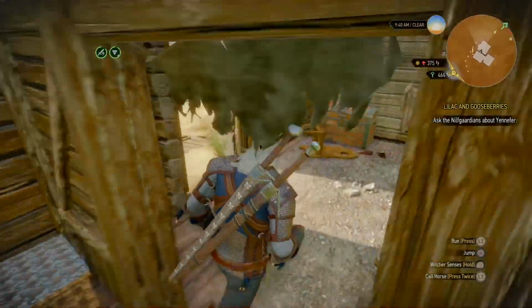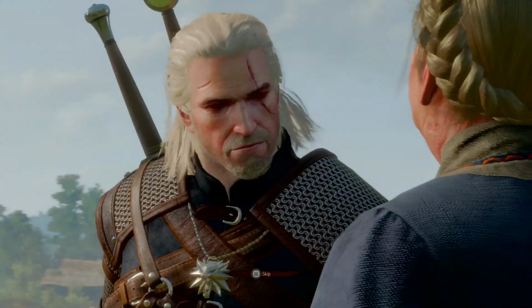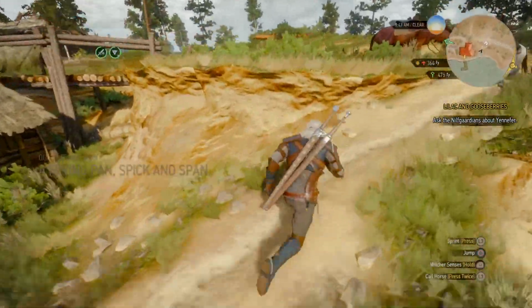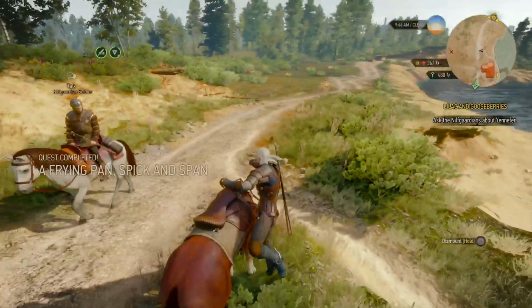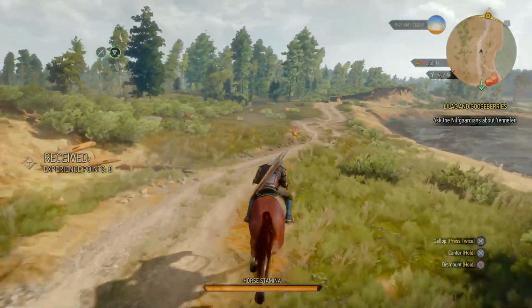Right. So now that we've done that, nice easy side quest. You give her the pan back, and she gives you a little bit of food and extra stuff like that. So might as well. Got that first crucial side quest down.